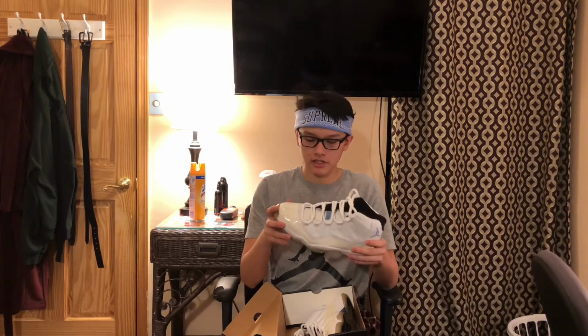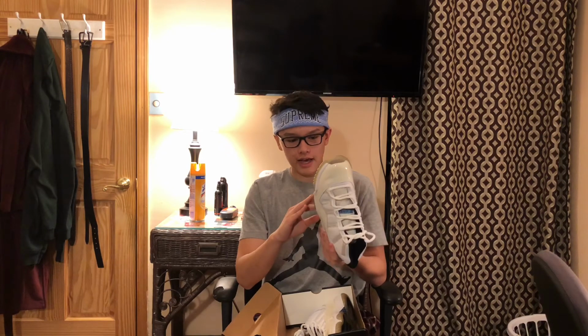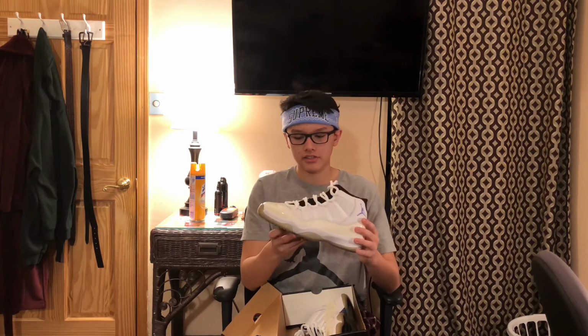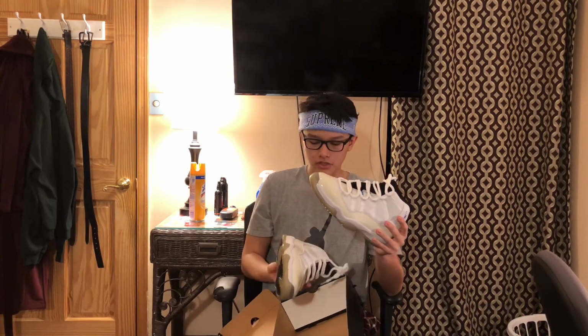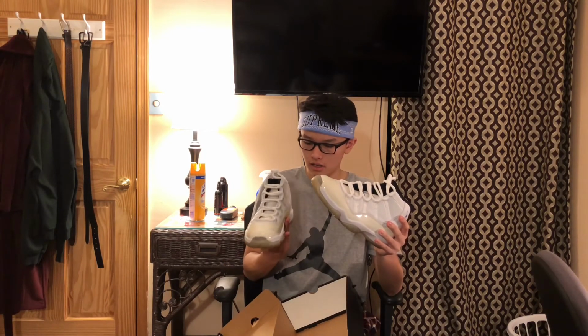Some things that I would say is that the patent leather is kind of sticky, but that's probably just from old age. And the outsole is very, very yellow. Like, it is on camera, I don't know if it picks it up as well, but it looks very, very yellow. And so does the patent leather. But I am not gonna be unyellowing these because I want to keep the vintage look in my display. But overall, these are a very, very clean shoe, and probably one of my better pickups that I've gotten in recent time.